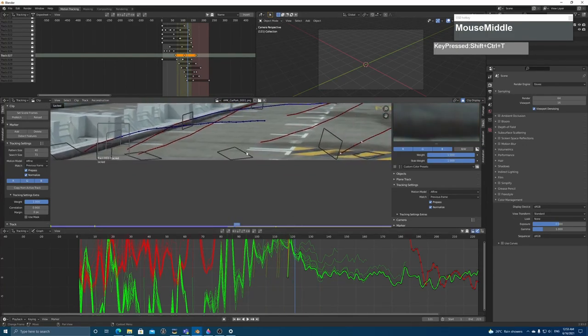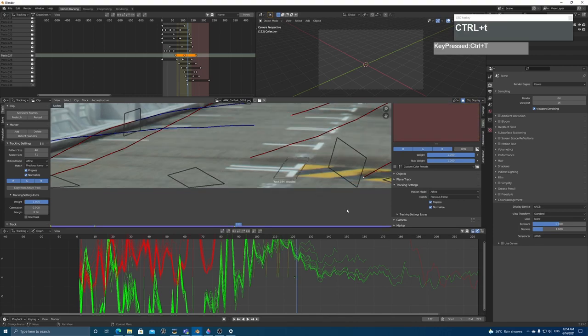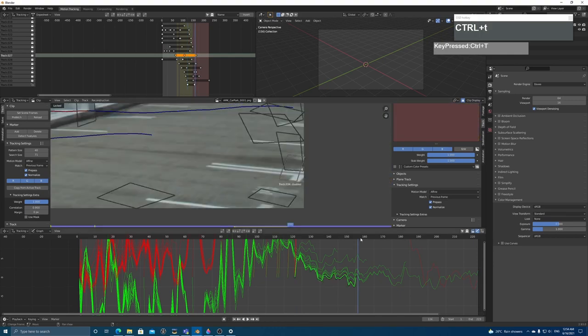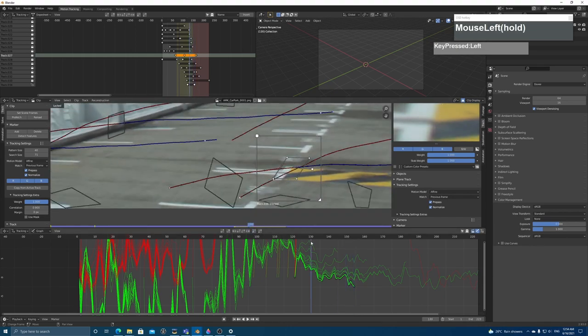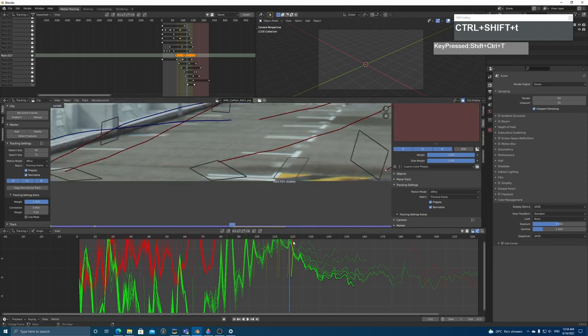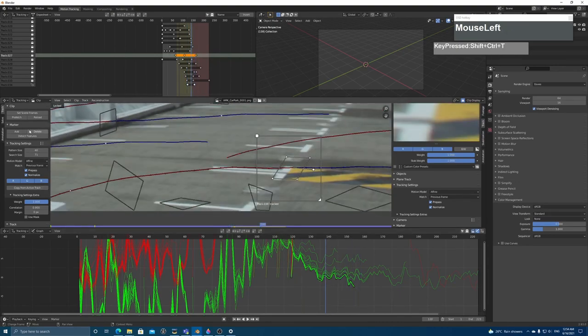Okay, I want to track some road features that are on the road, like this one here. This one is quite nice to track. Control T to track forwards and undo that. Maybe that one is not big enough. Control T, and yeah, this is sticking. And this last frame, not so good. Get rid of it. And I'm gonna track backwards from here. Control Shift T. And yes, this is quite locked down. I'm going to lock this one now.